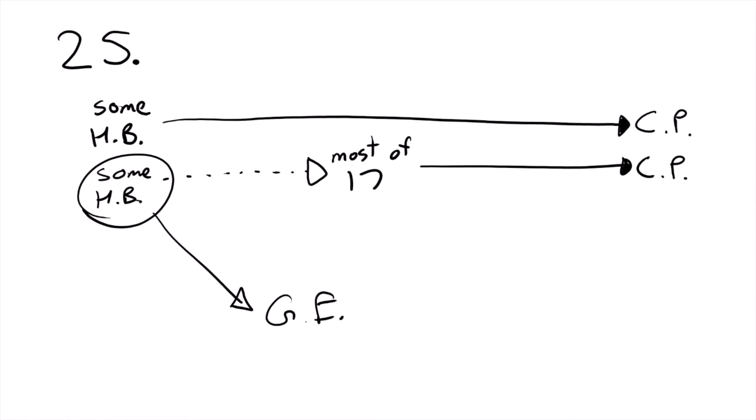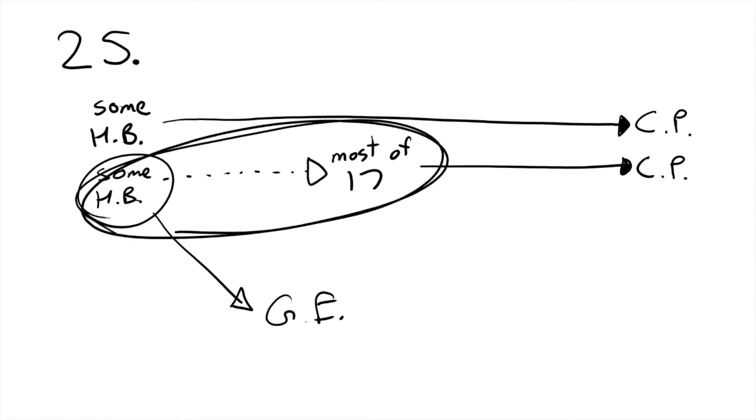So this is not filling in this gap. We knew that we had to connect HB with Unit 17, and E doesn't do that, so we still have a missing link in the argument, even if E is true. 26 is a dreaded parallel flawed reasoning question, but don't assume that it's going to be hard because a lot of these are very simple, and I think this one was fairly simple.